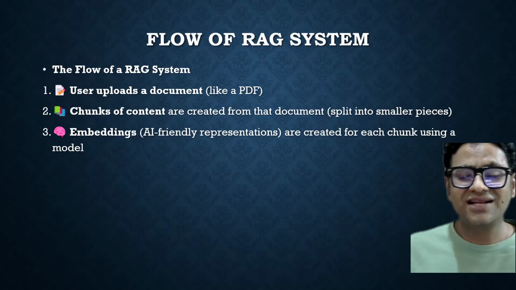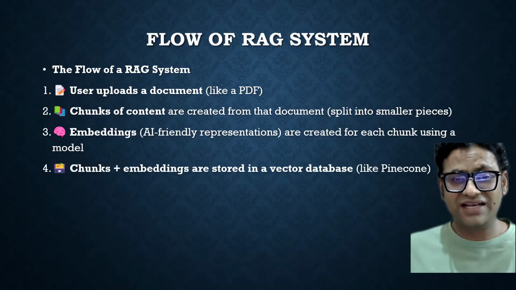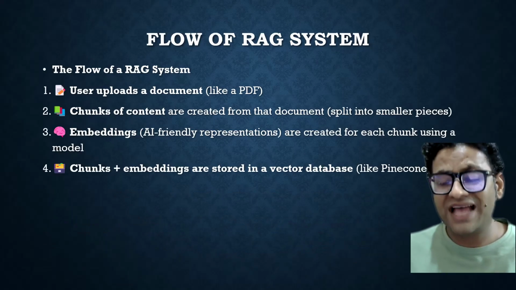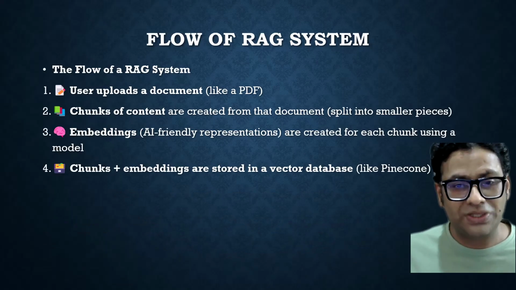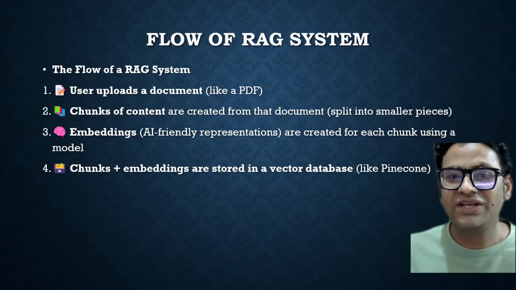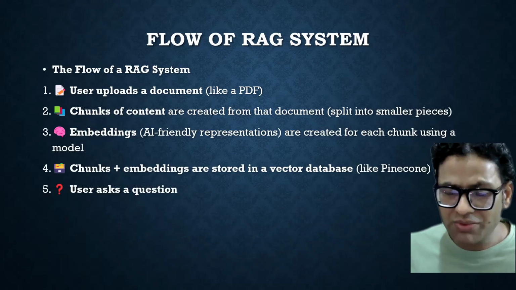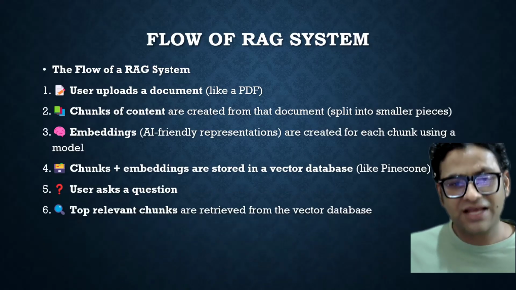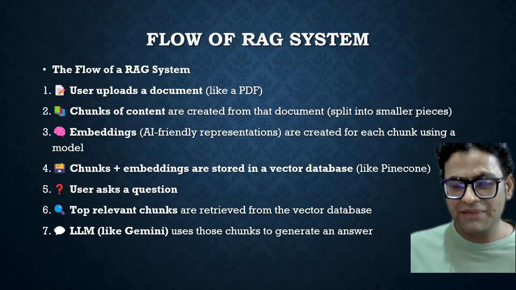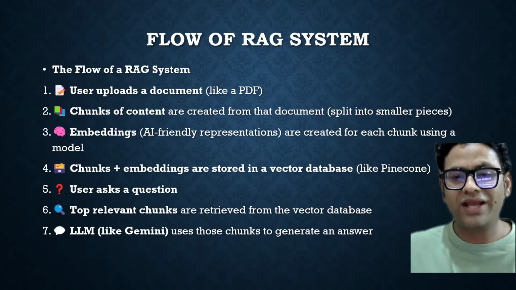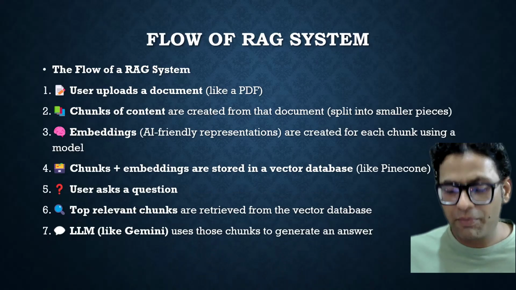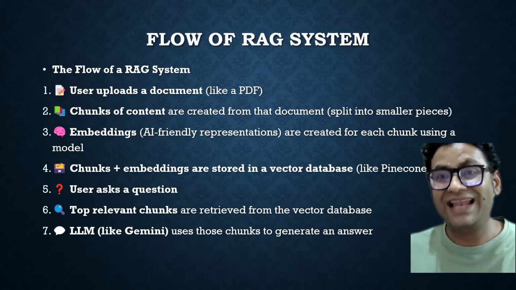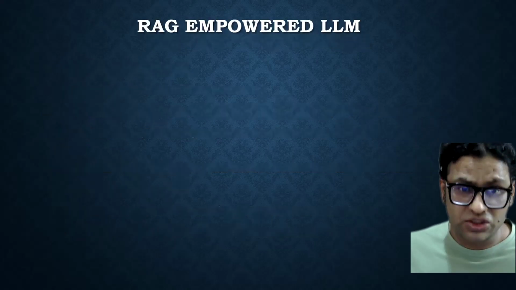If you want to really understand this entire process, where we extract the data, create the chunks, create the embeddings and put them into the vector database, I have already published my entire tutorial series which covers all these steps in very simple terms along with the coding. You can watch my video and understand up to step 4. Then the user asks a question, and we get the relevant chunks retrieved from the vector database. This makes our query contextually rich, where we have provided very specific and accurate information in real time to the query, so that the LLM can provide a more appropriate response.